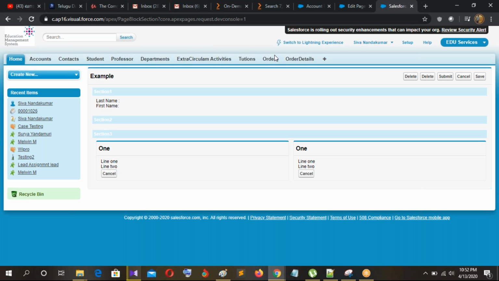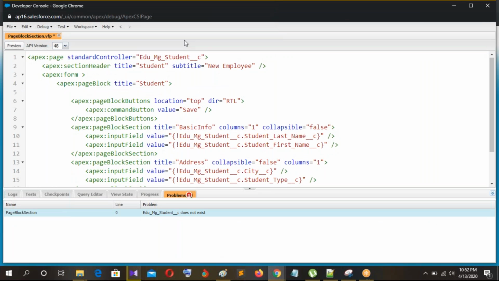If you want to refer to them without coding, meaning without an Apex class, we need to call the standard object or the custom object by using the attribute called standard controller.